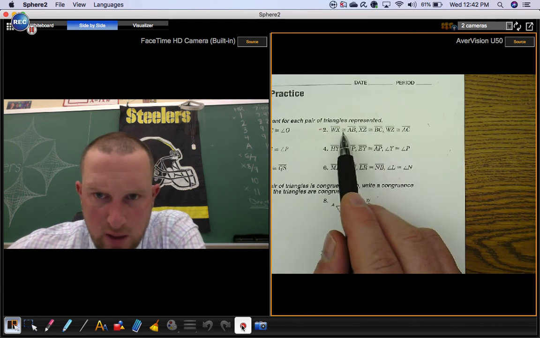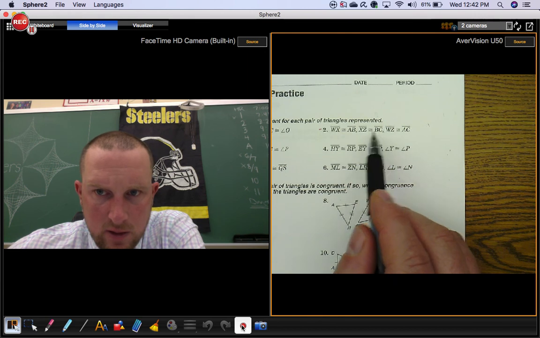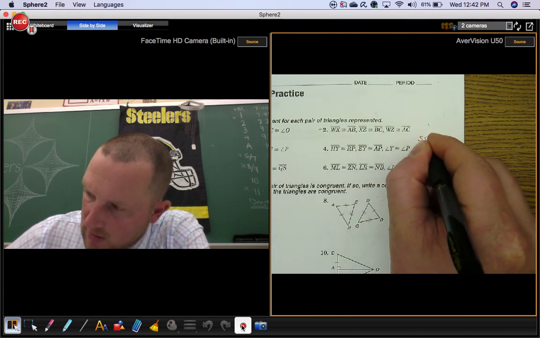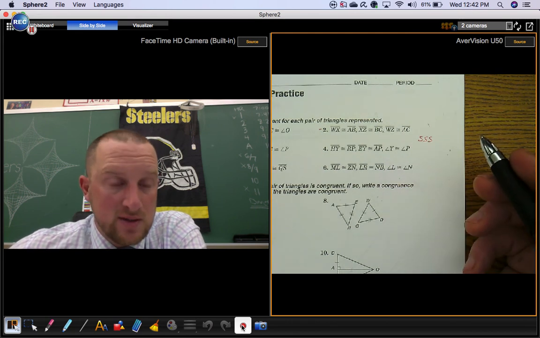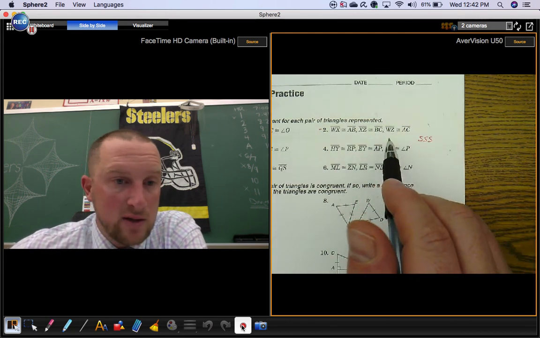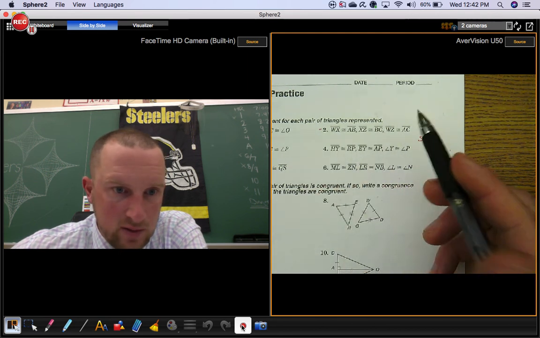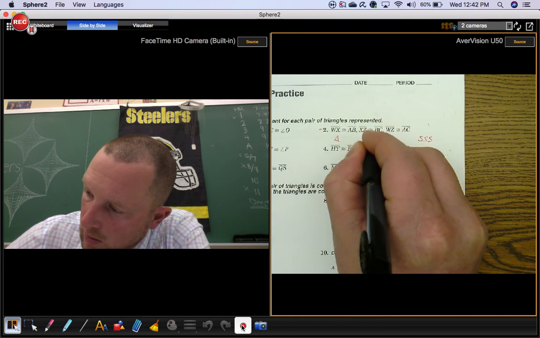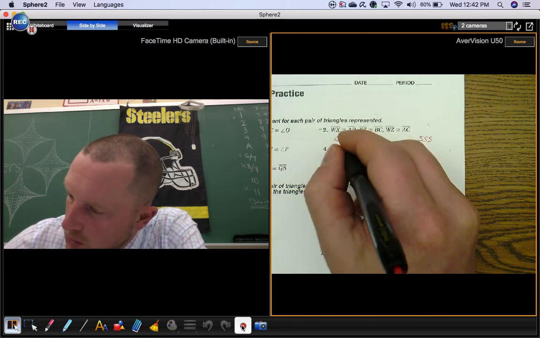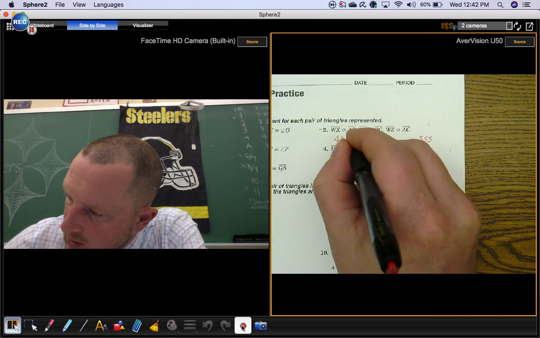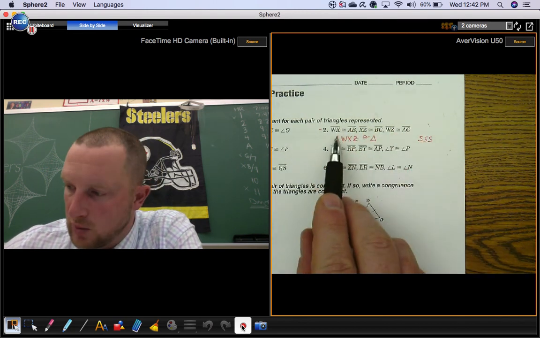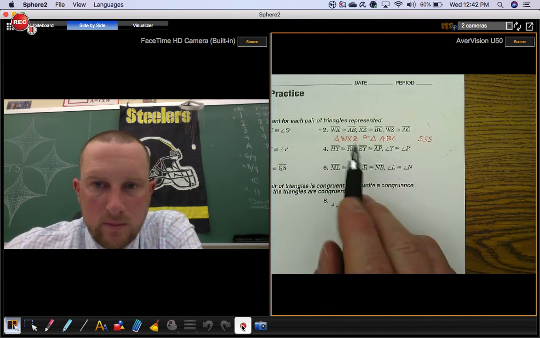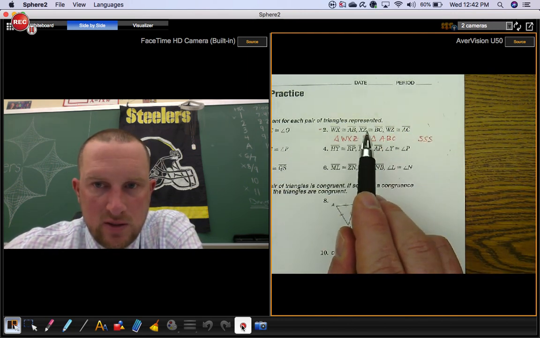Number 2, they give you congruent segments, and congruent segments. This is side, side, side. These triangles are definitely congruent by side, side, side. There's nothing that you need to check. You don't need to check to see if something is included between two other things. Triangle WXZ is congruent to triangle ABC. WX goes with AB. Z goes with C.